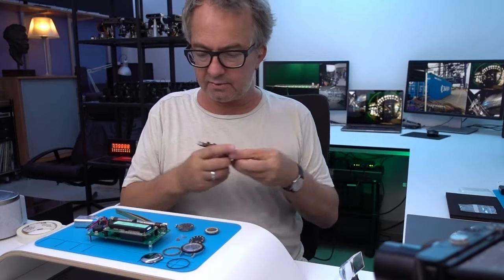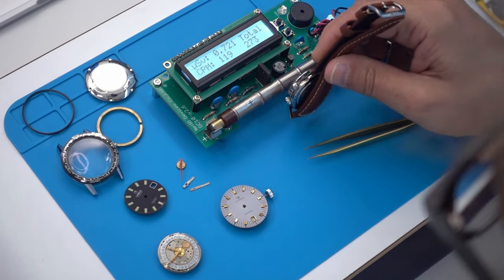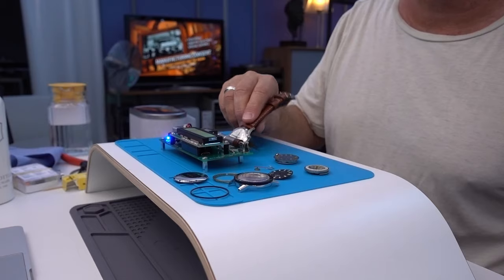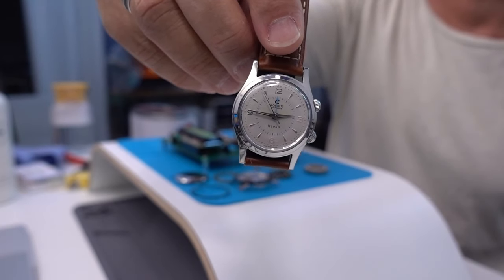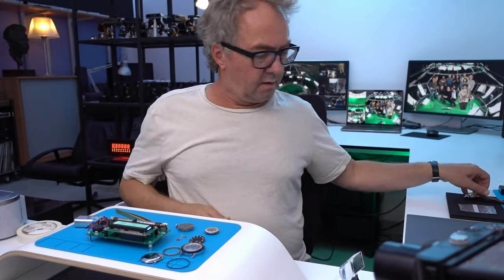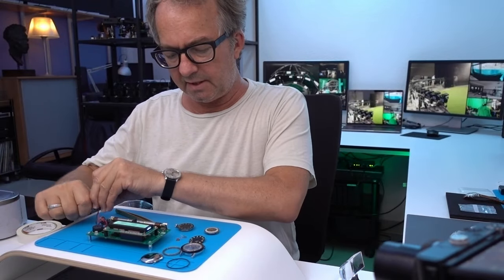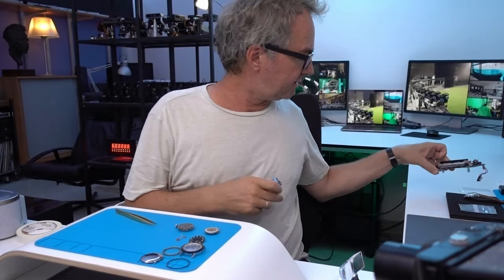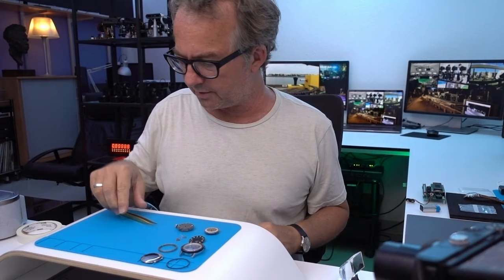And then we'll just check this, make sure the Geiger counter is working. That's what radioactive hands will do to the Geiger counter. See, the hands on this are radium. Okay, if you've been watching this channel, you've seen that a bunch of times. Just a reminder, be careful about that dust. You don't want to ingest it. If you're dealing with radium, you should know that before you start any project.